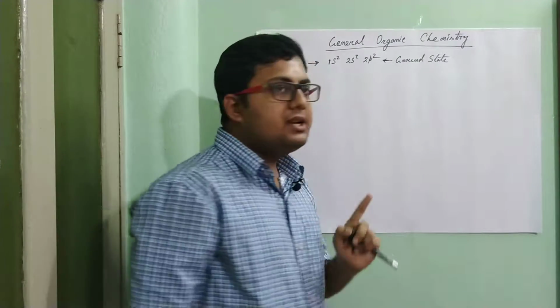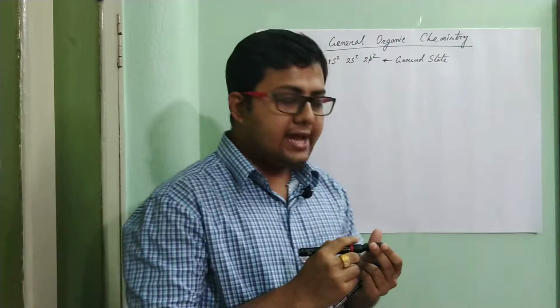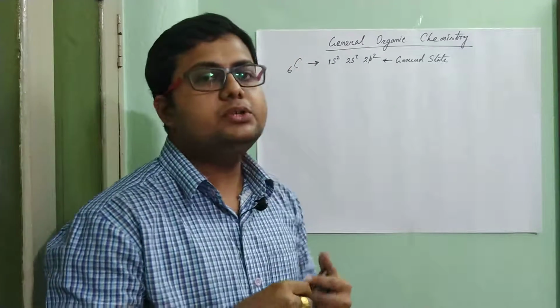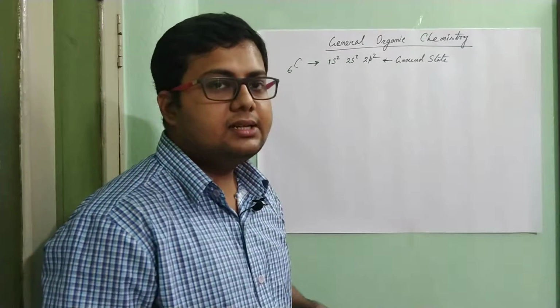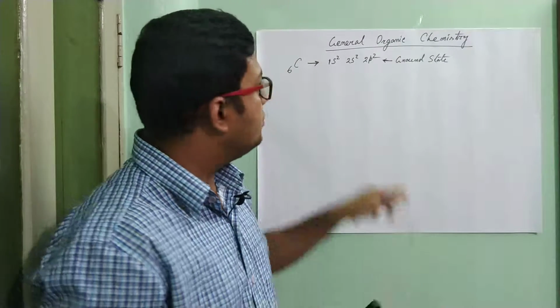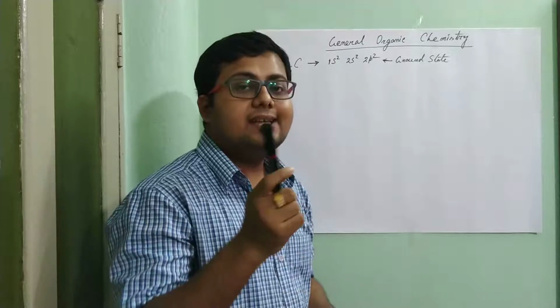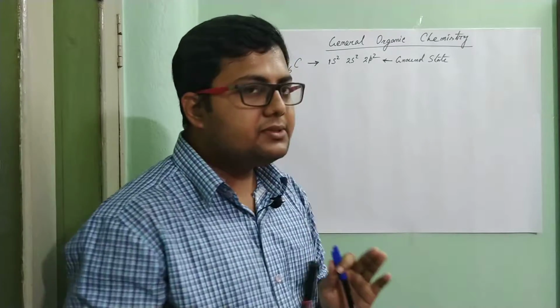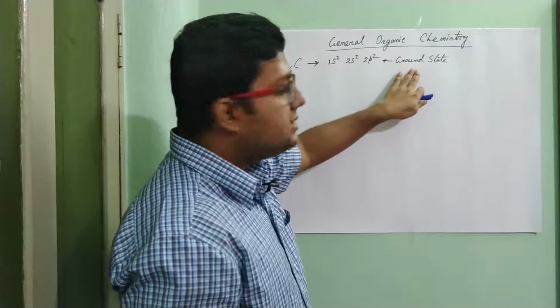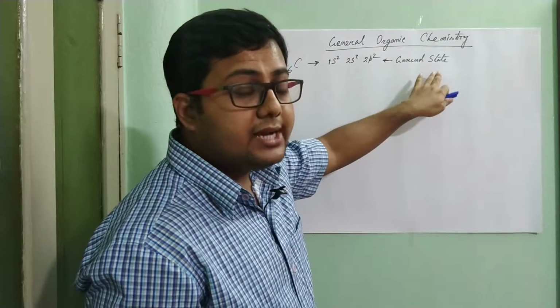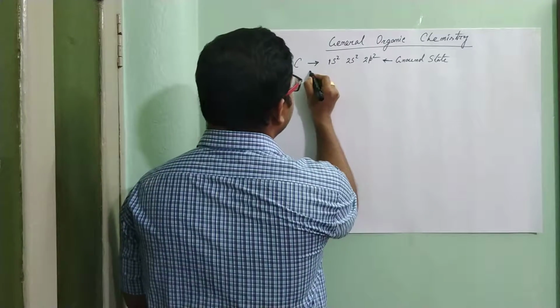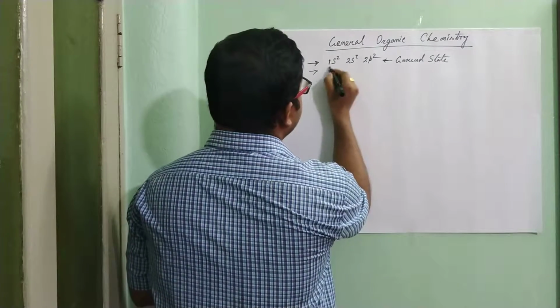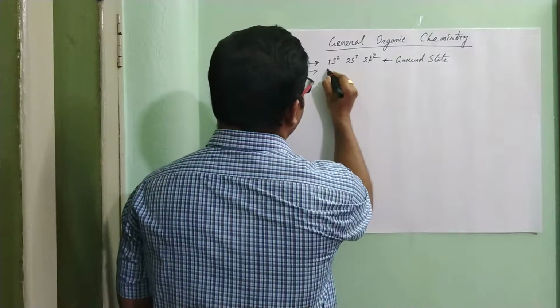Whenever carbon reacts, suppose it's going to make some compounds, in that state carbon wants to get promoted to the excited state. What I am trying to say is that carbon in the ground state will not be able to react with anything. So first it needs to promote itself to the excited state. So what exactly is going on here?